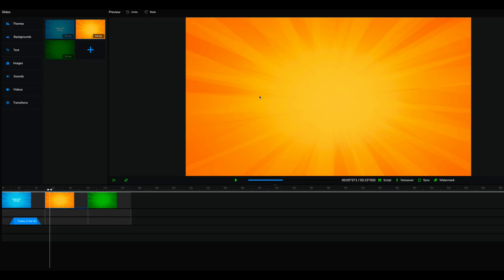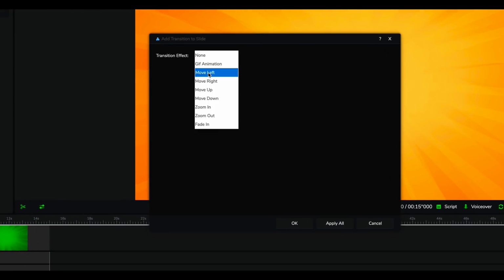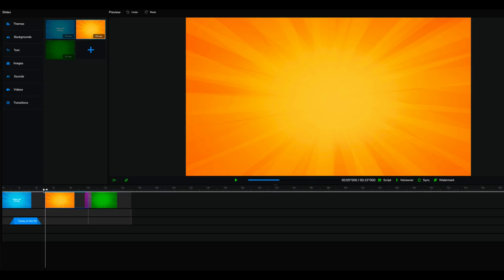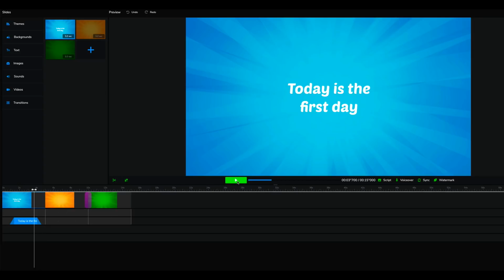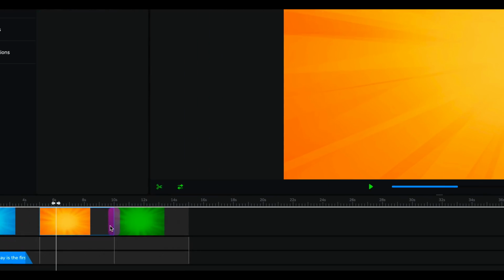Now the next slide, it flashes in too quick. So here, what I can do is click on this slide, go up here to transitions, and now you'll notice we have the slide can move left. Let's see what that does. I hit OK. I'm going to go back a little bit here on the timeline. Let's see what happens when it flies in left. It didn't really. Okay, it's over here. Here's the purple thing here.